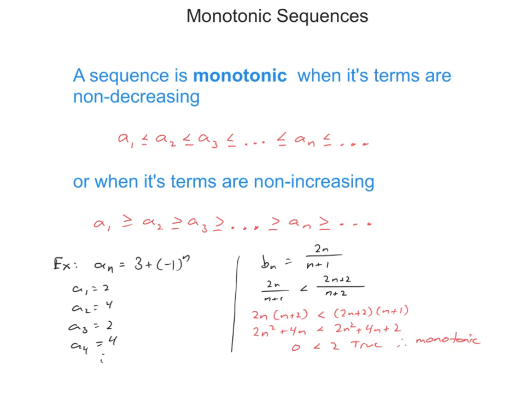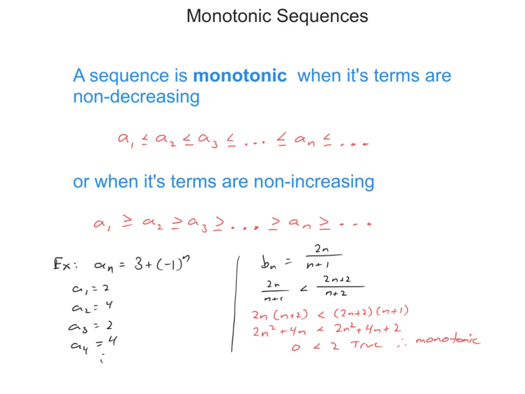The next thing we're going to be taking a look at is two different terms associated with types of sequences. Those are monotonic sequences, and then we'll also look at bounded sequences. Because if a sequence is monotonic and bounded, good things are going to occur for us. Okay, so first off, let's define what monotonic means. Monotonic means that the terms of the sequence are either non-decreasing or non-increasing.